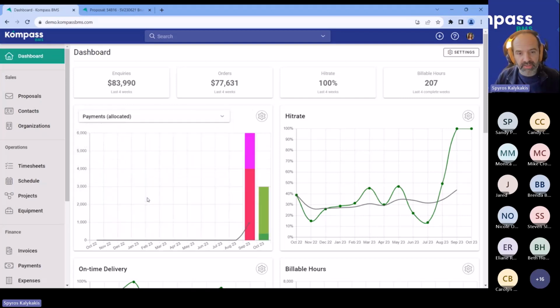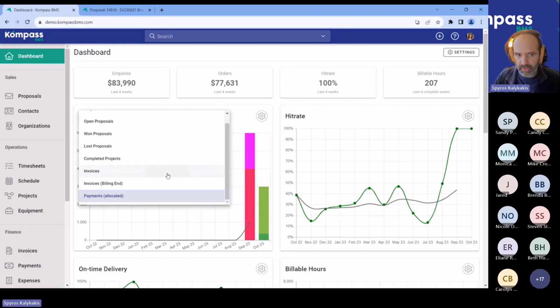Finally, we have payments. There are no payments in this organization. Nobody. I mean, we're not getting any payments, any money. We're just working for free. Well, in this case, it is because, as I said, in this demo version, the demo organization is probably not using our payments module. Therefore, they're not recording them within Kompass. But we can have them in here as well as payments.